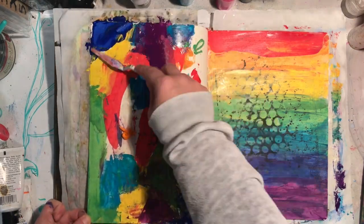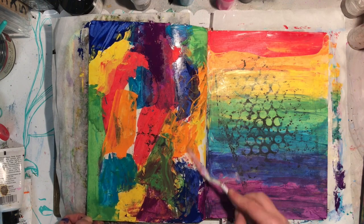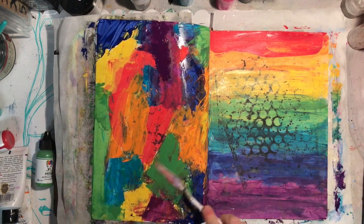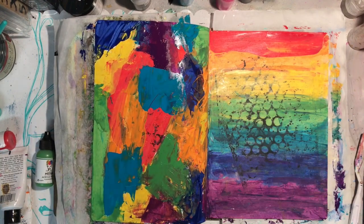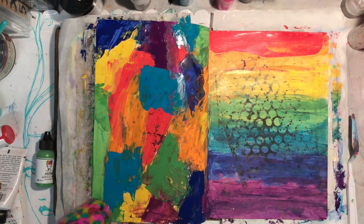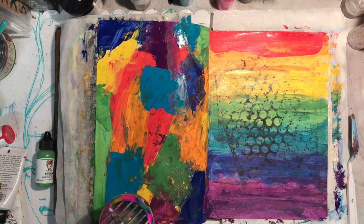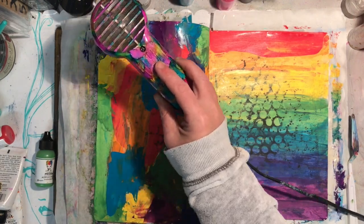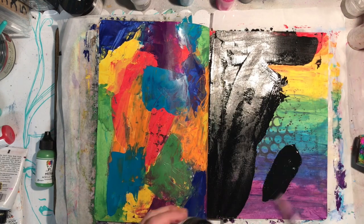On the second page, instead of doing a stripey rainbow I thought I'd do rainbow colours all over the place. So I'm just placing out the colours and using my palette knife to make some of them a little bit more opaque. When spread out they tend to go a little translucent because I was only using the barest minimum paint left on my palette knives. I'm just drying off the excess paint with my heat tool because I want this layer to be really dry before I put the black paint over it.